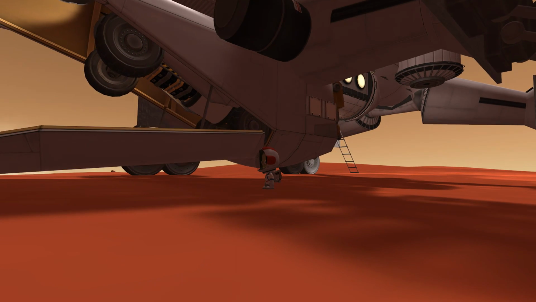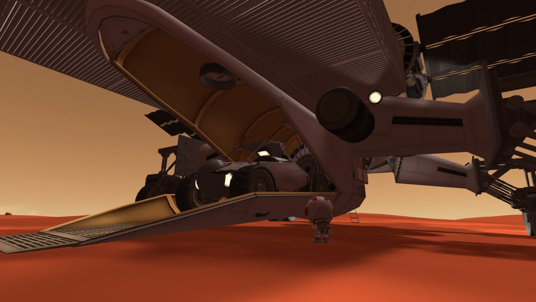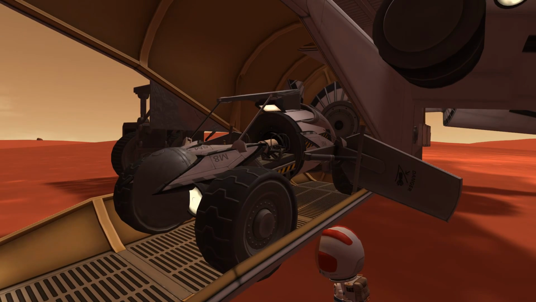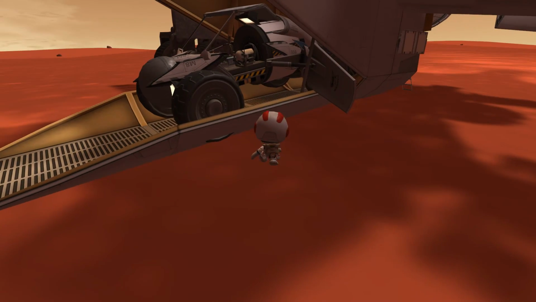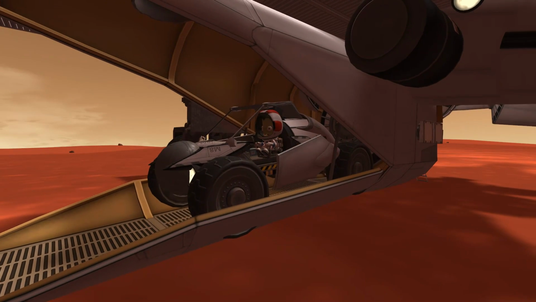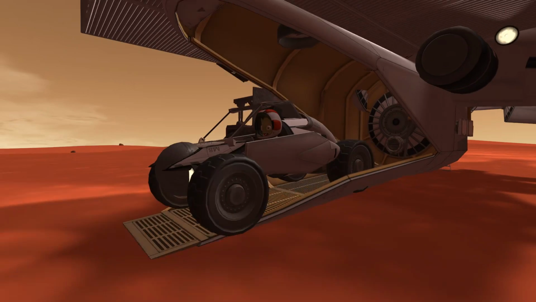Yes, we have hidden another rover in there. This is basically a small excursion vehicle designed for getting science from places where you cannot reach them with the larger rover, or to just have a joyride and enjoy the scenery, complete with suicide doors, by the way.